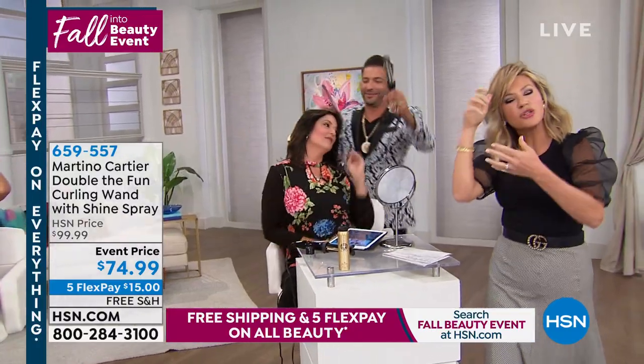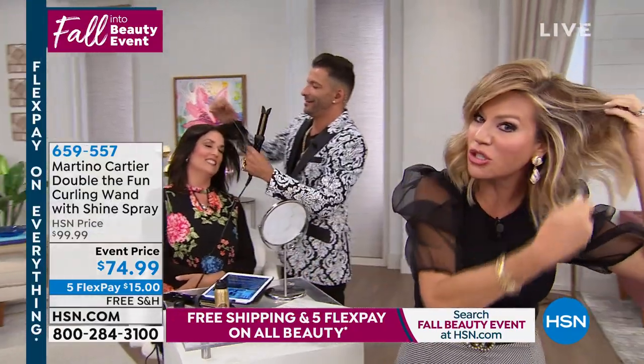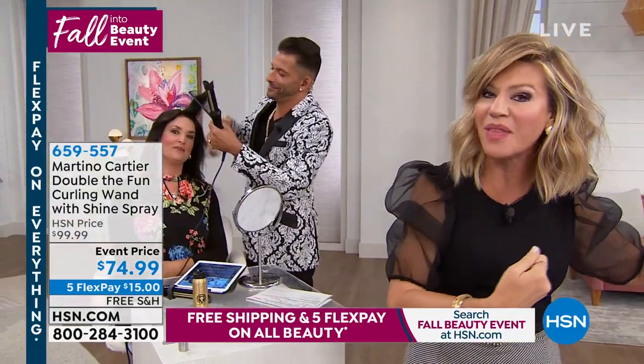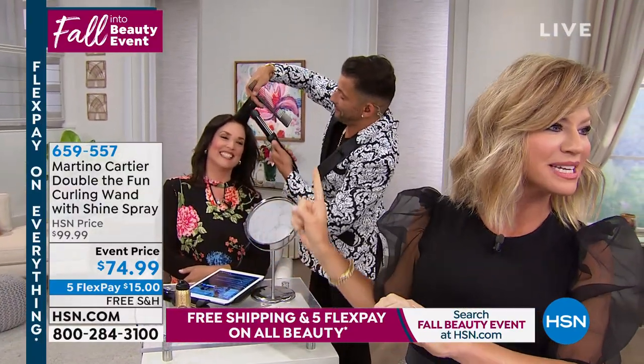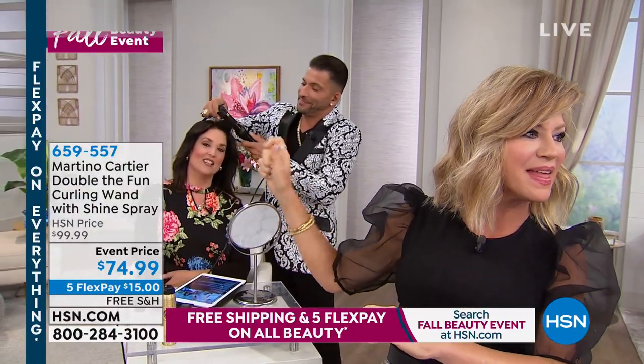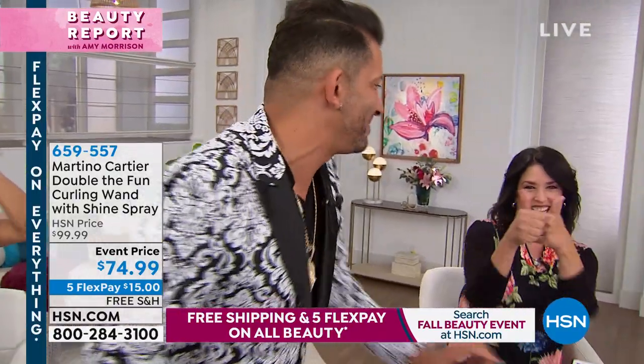If you just want to do a nice whip back, you can do that just by grabbing it and holding it back. If you want to do a soft curl, I love this. You can pull it down that way. Nobody else has the price. It's the lowest price we've ever done. See, I was just grabbing it and then just twirling it, so you're not leaving a kink in the hair like you would with others. Just giving her that volume. Look at that volume. It's all good. You look great. You look amazing.